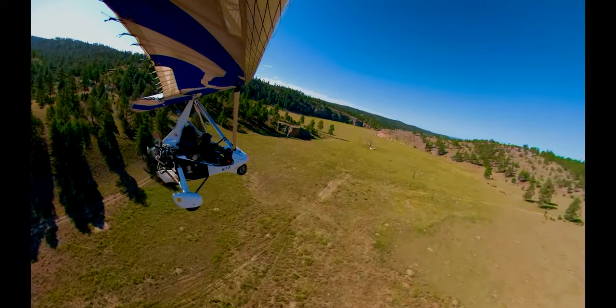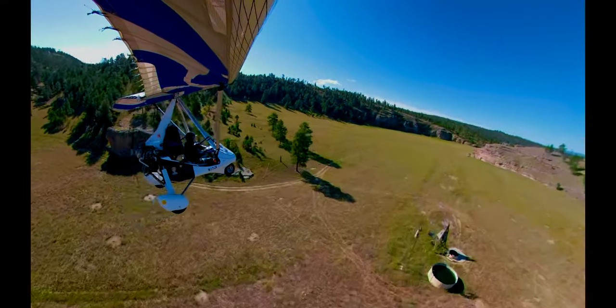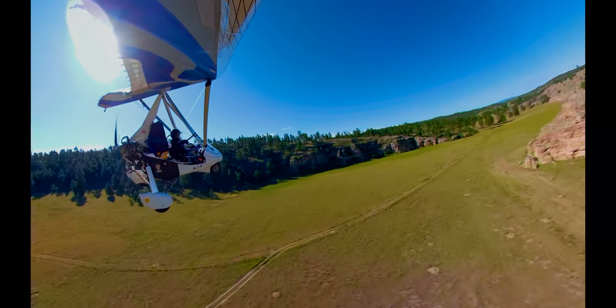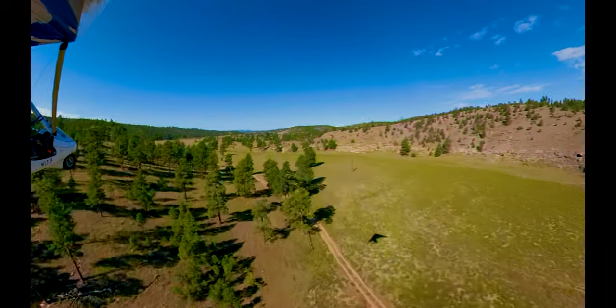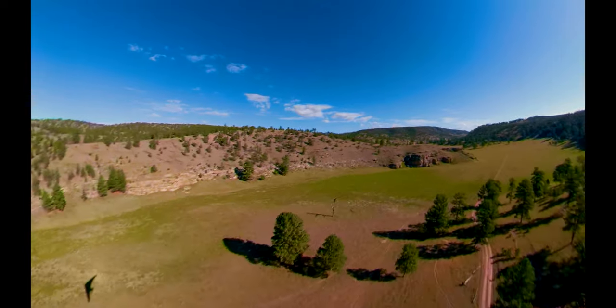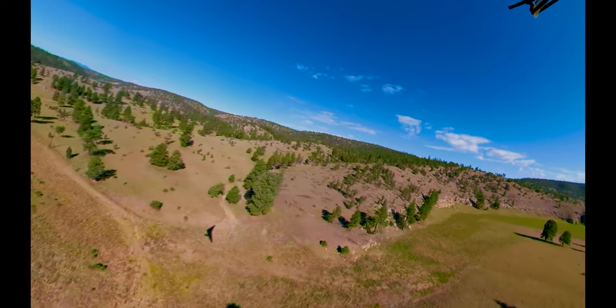The first time I flew down this stretch of canyon, I saw a dead tree with a huge gaggle of crows and buzzards circling around it. Birds can't climb nearly as fast as they can dive, so I climbed above the swarm, and looking down, I saw a huge eagle on the top branch eyeing me as I flew by. Consequently, I always make sure I pass this tree with plenty of altitude.